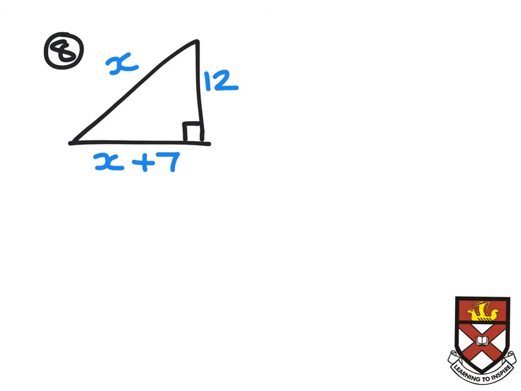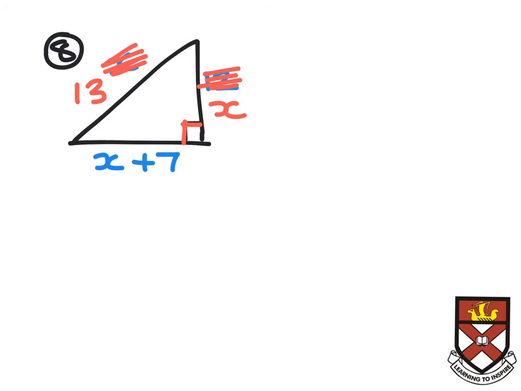Question 8. Calculate the length of side x. Now it's a right angle triangle. We can see the right angle there. So that means it's going to be Pythagoras. And Pythagoras says that the two short sides squared and added together makes the long side squared. So x add 7. Wait a minute guys, I've just noticed, I've got the 12, oh, that's wrong. That should be 13, sorry. And that should be x. Right, okay. My picture now matches the one in the question.